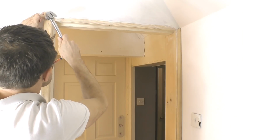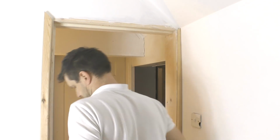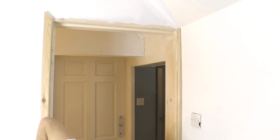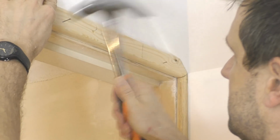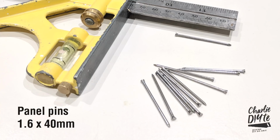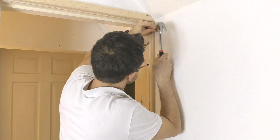Now I don't generally use a grab adhesive like Gripfill or wood glue when I'm fixing the architraves to the wall, because I think by the time I've driven home the panel pins and painted and caulked the architrave into place, I just don't think the additional measure of using glue is necessary. I'm using 1.6 by 40mm panel pins and a nail punch to bury the nails just below the surface of the wood so that they can be filled.